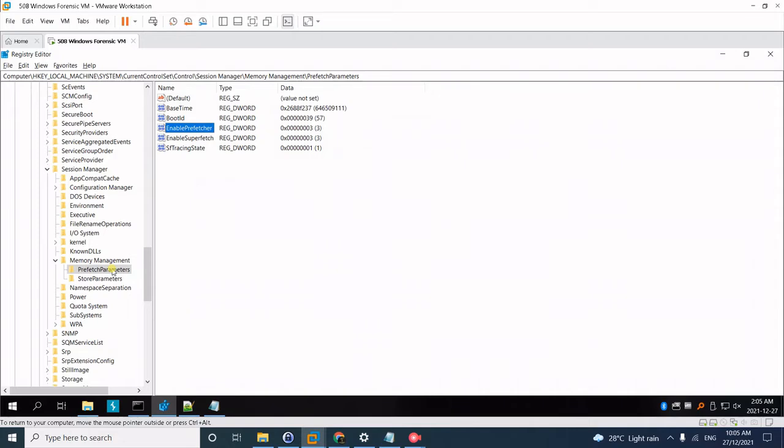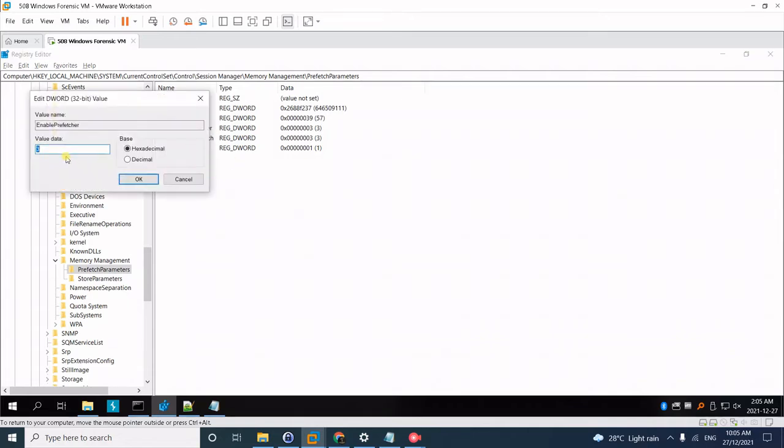And it's in the PrefetchParameters. Under PrefetchParameters, you have the EnablePrefetcher value. Since this is a Windows 10 virtual machine, this is enabled by default and has a value of 3. That's the default value for workstation Windows OS. For servers, this is 0 by default, so you have to change it to a value of 3 to enable the prefetching behavior. And of course, like any registry change, you have to reboot the machine for it to take effect.